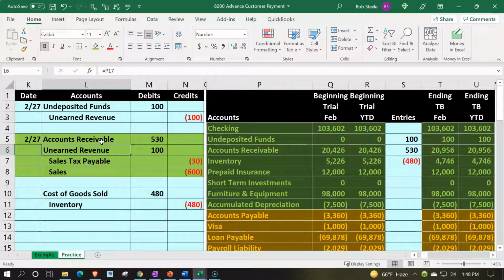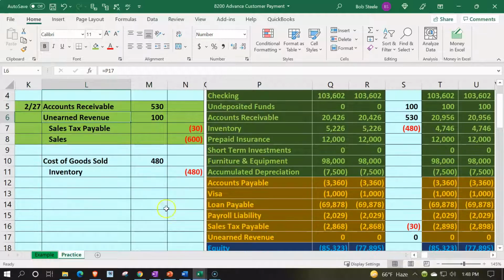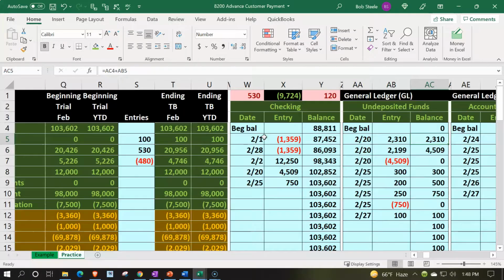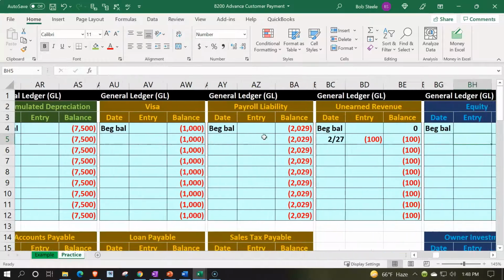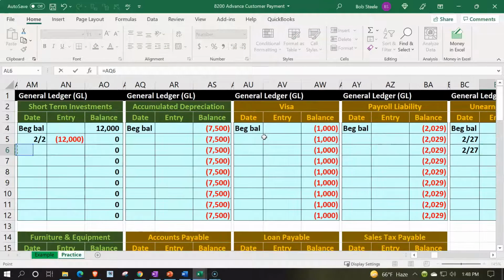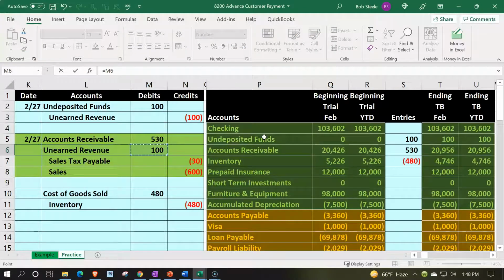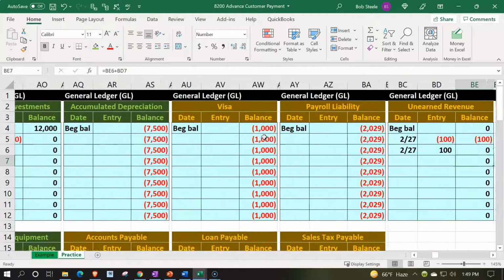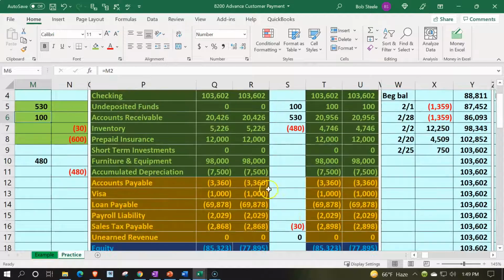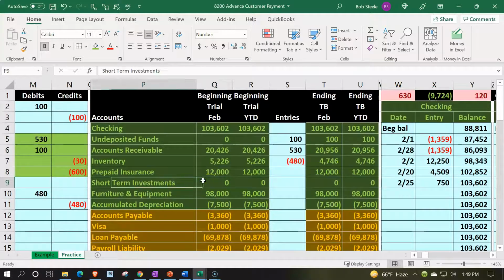Unearned revenue. We also are going to take a look at the subledger, by the way, of course, for the accounts receivable. But first, unearned revenue. That's the new account we have down here that we're now going to be bringing back down to 0. So we'll bring it all the way back on over to the unearned revenue in BC6, way back, 2/27. We're on BD6 equals left to the wall. Scrolling to the unearned revenue in M6, and that should bring it back down to 0. That should match now what's on the trial balance in both the year to date and the month of February.